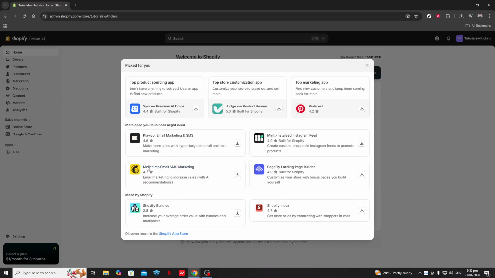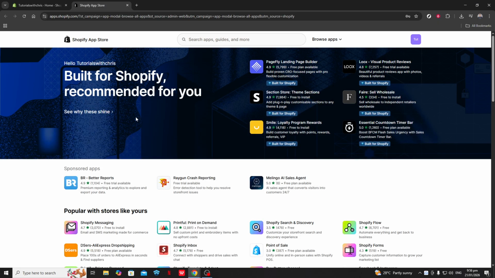Once the app is installed, open it from within Shopify. You'll be prompted to connect your Google account. Sign in with the same Google account you use for Merchant Center, and then select the Merchant Center account you want to connect. If you see multiple accounts, double-check you're picking the one you actually use for your store, not a test account. Next, you'll be asked to connect your product feed.